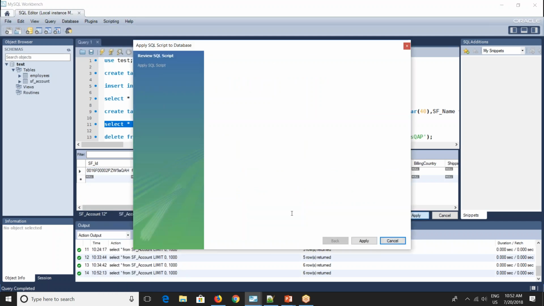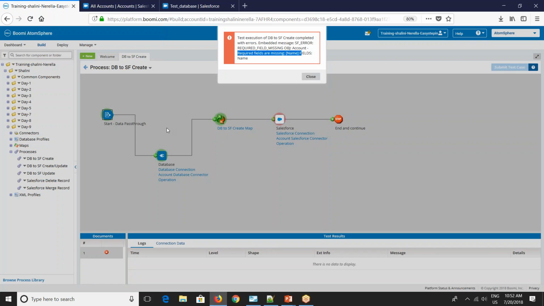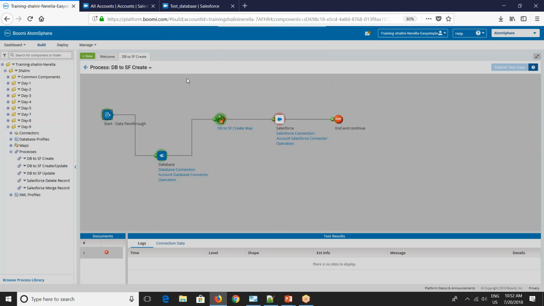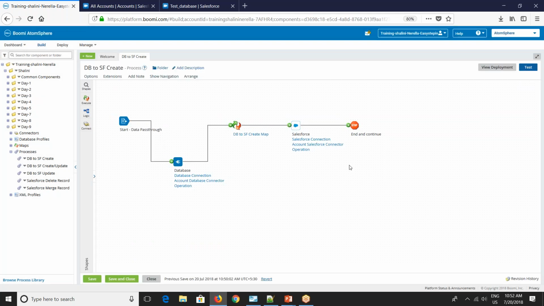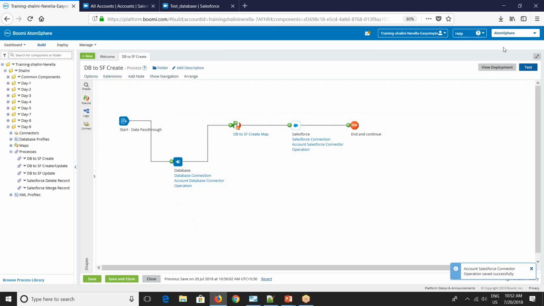So we'll have only test here. Okay. So now those that are errored out should be captured. Okay. So now if you observe here, this has failed. Now what am I going to do? I'll go to operation and I'll say return application response. So we'll now see how this works.